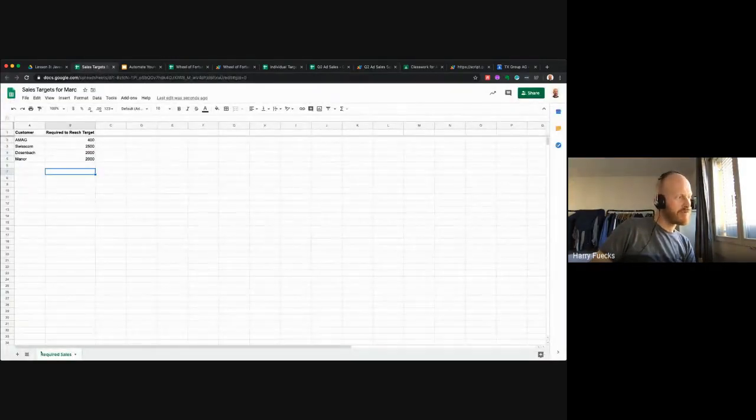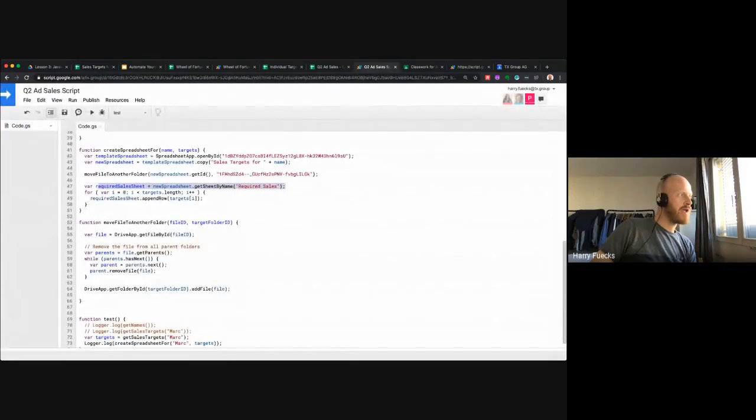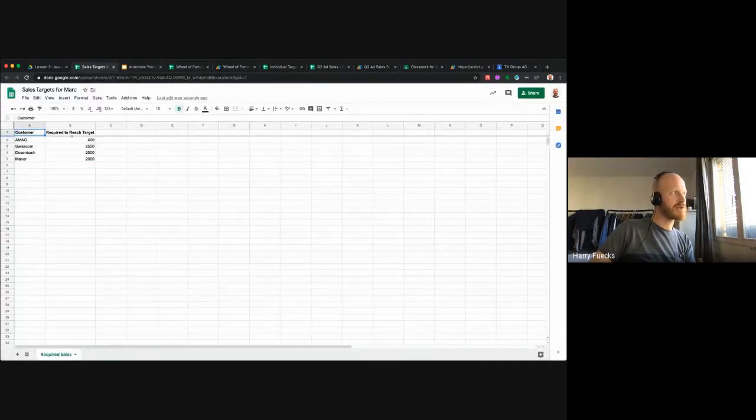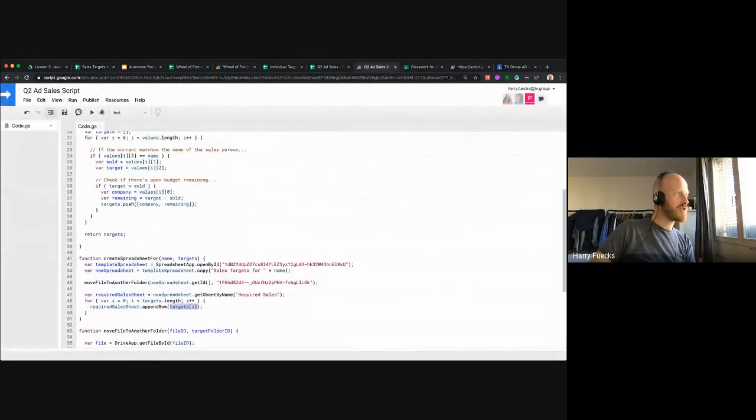And as I was looping through the targets, I just called append row, and I could put each row of targets directly in because I set that up earlier to match the columns, so customer and required to reach target. That matches what we were doing here. So there's the company and the remaining to be sold. So that's how we set up the targets array.